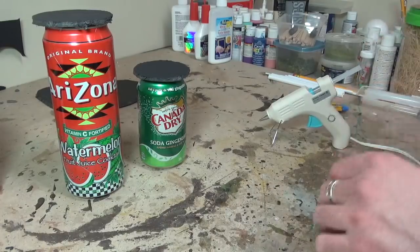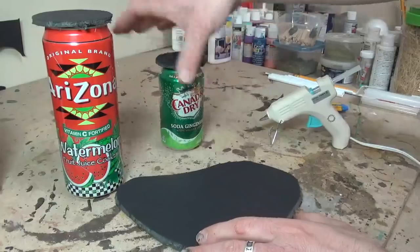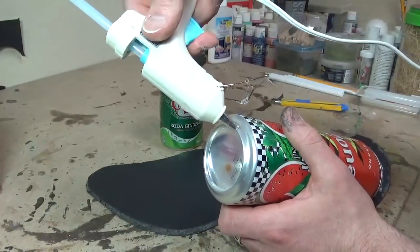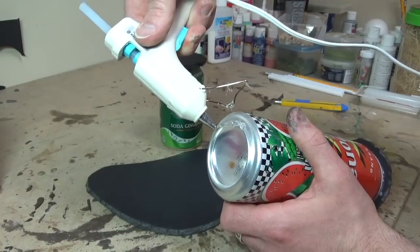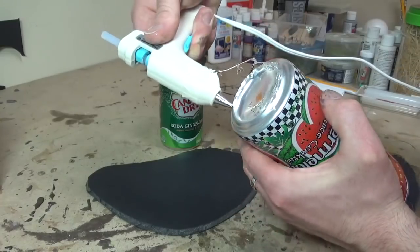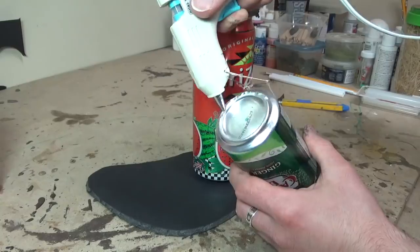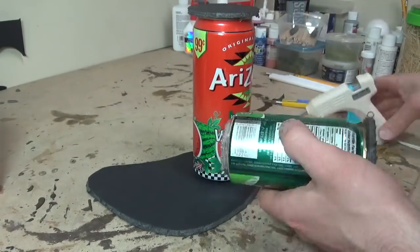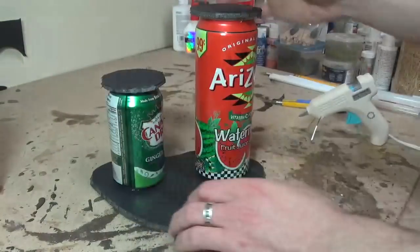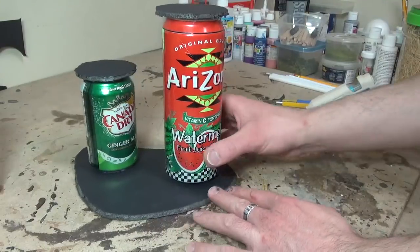Pretty cool, right? Now I'm going to take my little terrain template here, and I'm going to glue these on the same way I did the other ones. Just put a nice little bead of hot glue right around the rim. And that's a good start, at least I think. Actually got a pretty good building going there.